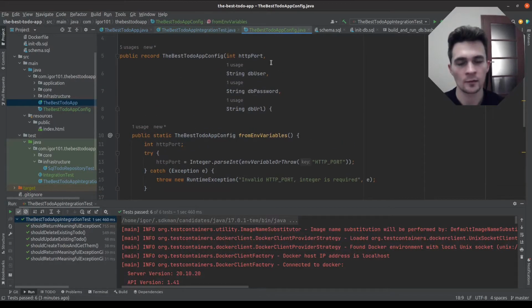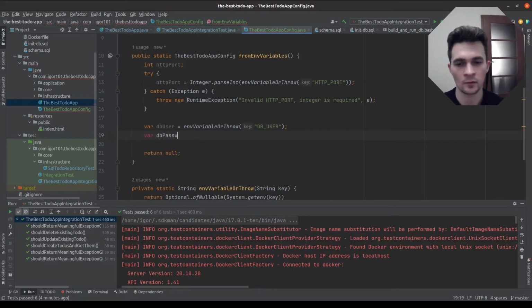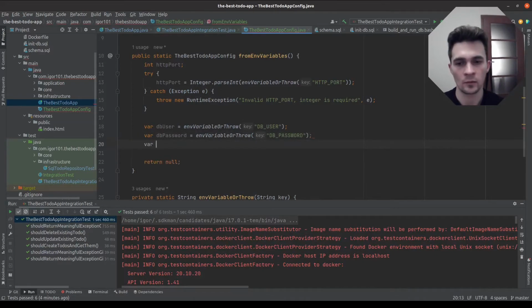And with other variables we have db user, we have db password, and we have db URL, like that.